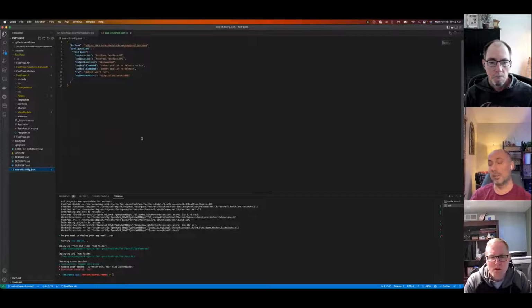One of them I found, and there is an open issue on GitHub for this at the time of recording, is that it does not work with Node 18. So if you're using Node 18, you need to downgrade to like version 16.6 LTS. Once I did that, it definitely helped and made things work.